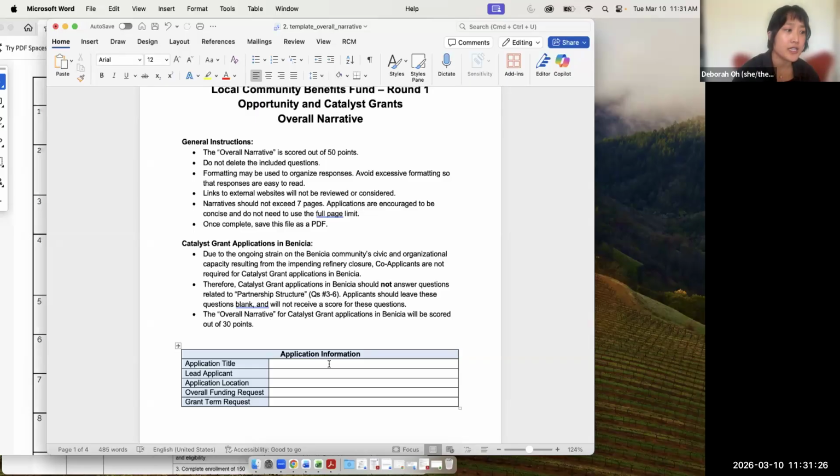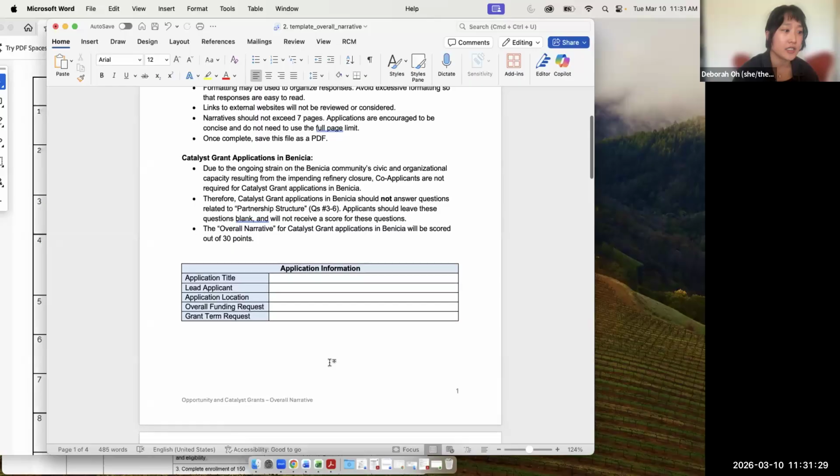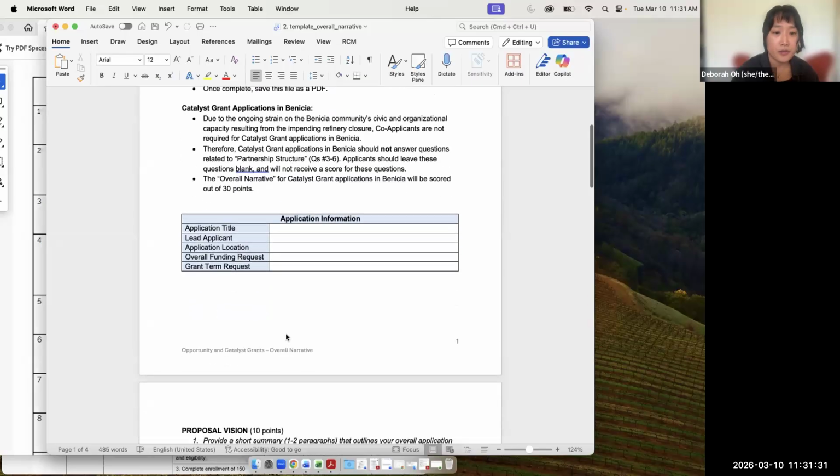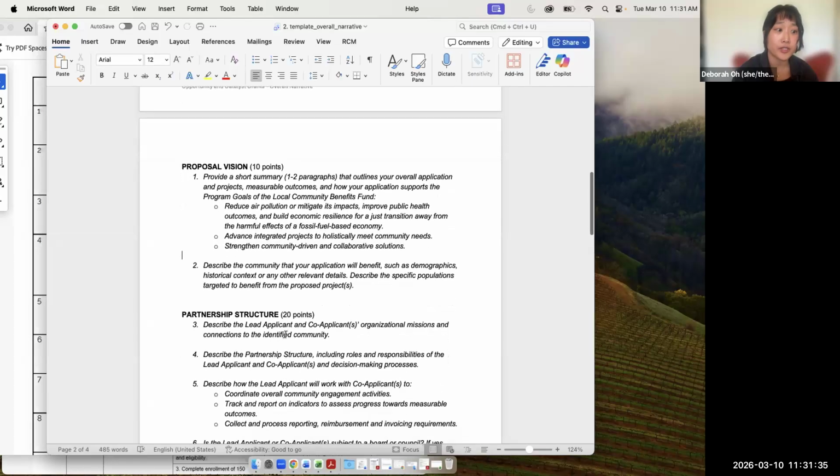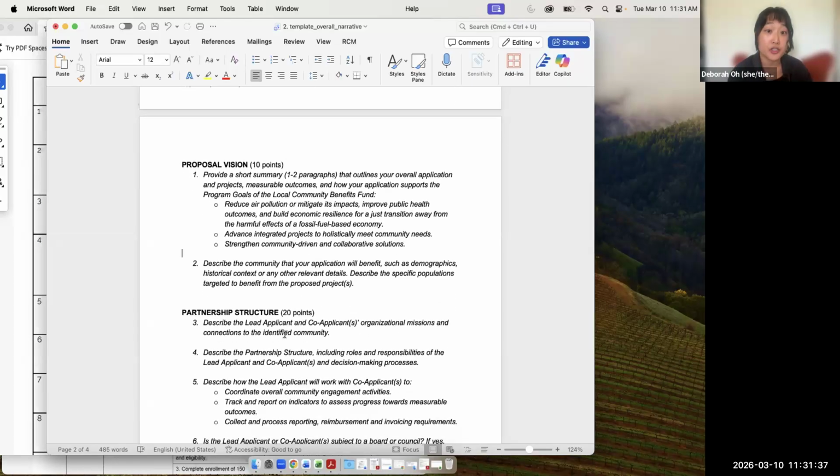So first, fill out this application information in this table, and then move on to the proposal vision, a short summary that outlines your overall application and projects and how your application will support the program goals. We're asking you to write your proposal response immediately below each question that you're responding to, so it's really clear that this is the question and this is the answer right underneath.